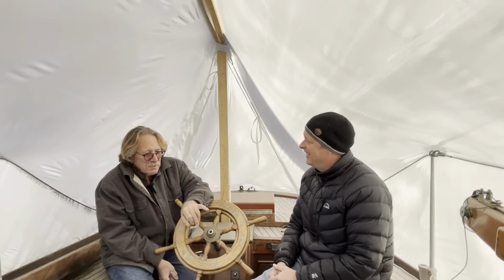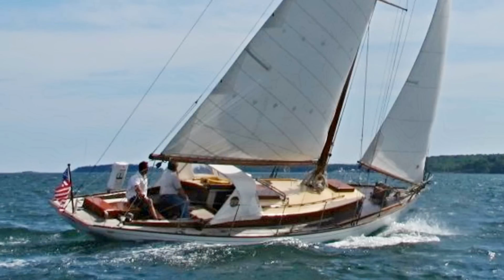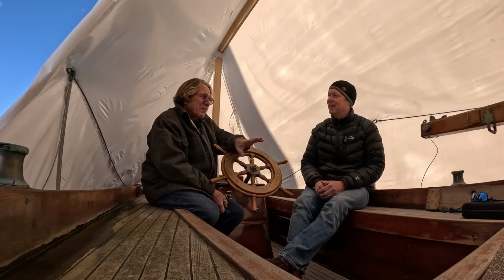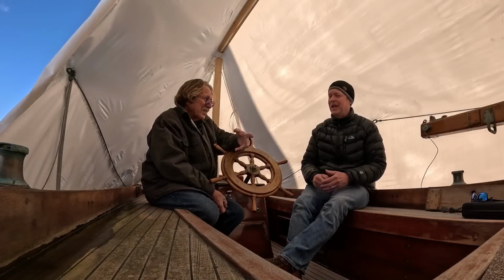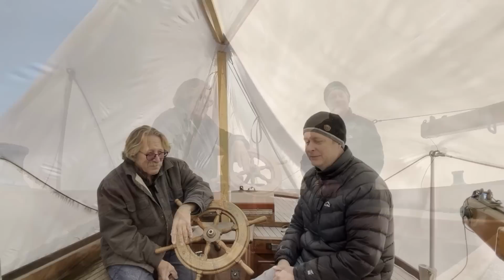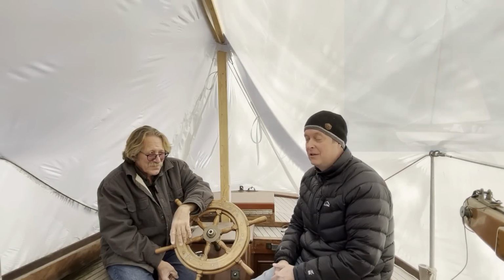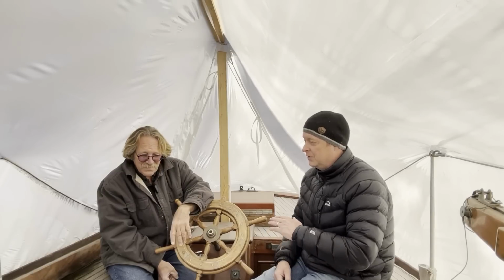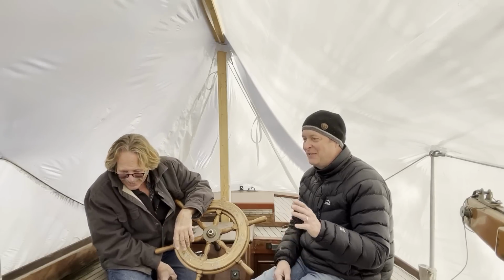But as you'll see from your pictures, there are some photos of her sailing in the early 2000s. I can't wait to see those. And she hasn't really deteriorated since then. Okay. So she was a functioning working boat. Yep. She wasn't laid up because it wasn't suitable for her to go back in the water. It's just lack of the proper ownership. I mean, this is a fantastic boat, and I have literally sailed on boats that are in conditions much less savory than this. And we both have. And I have to say, this is savory.